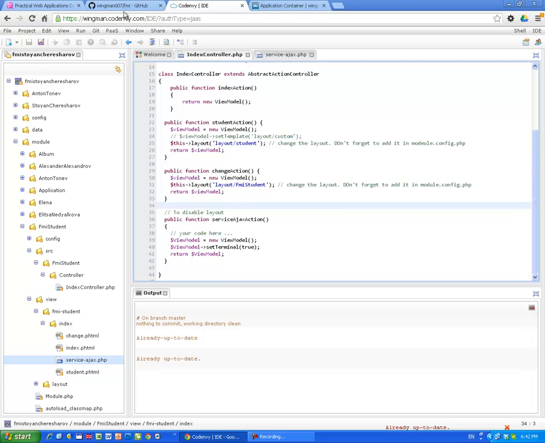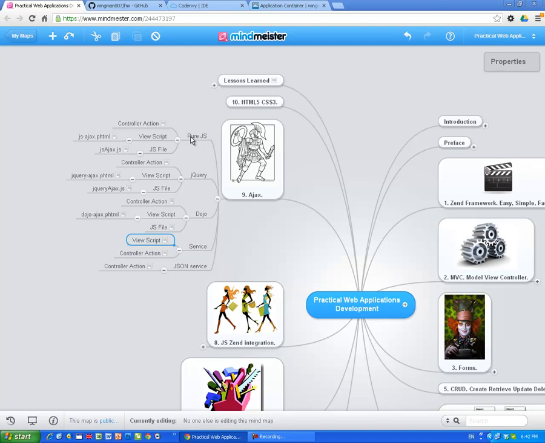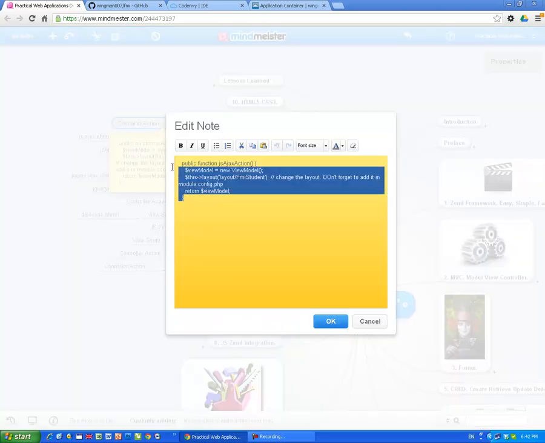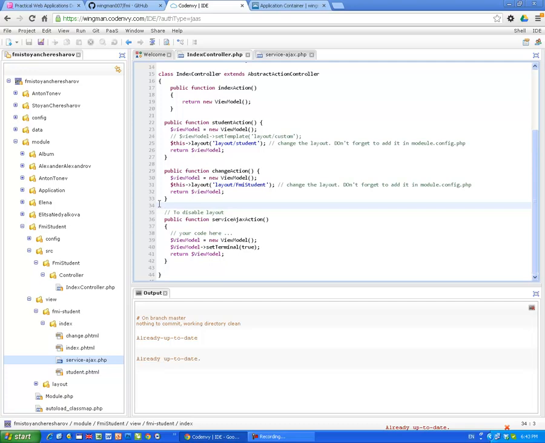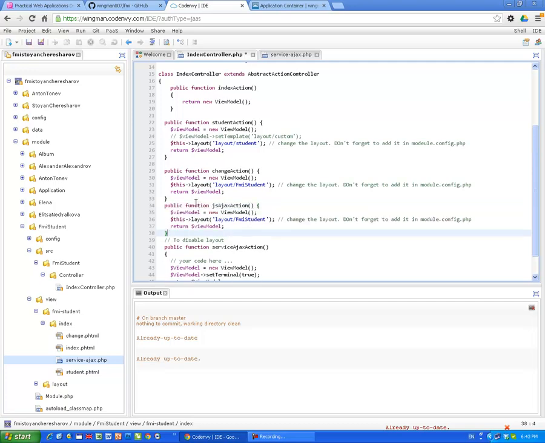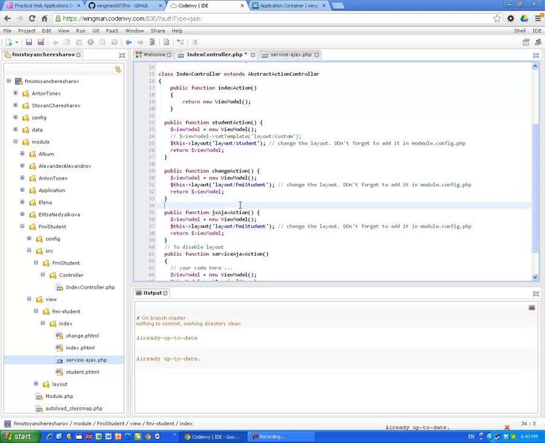Okay, next thing is to load actually our Ajax application, if you want to call it this way. Let's start first with a pure JavaScript application. Controller. First, in order to load the application, we will use a separate action which I'm gonna call JS Ajax, because it's pure JavaScript.